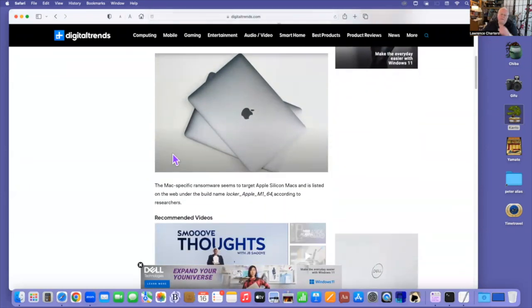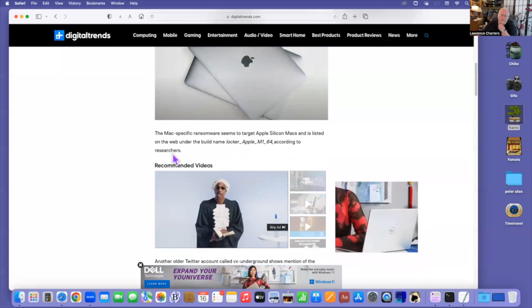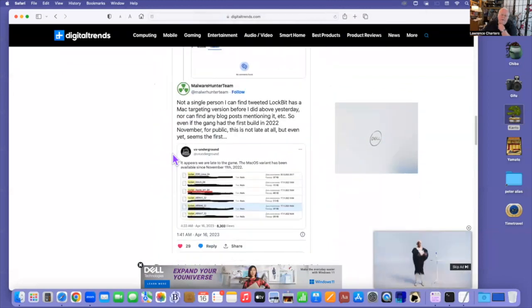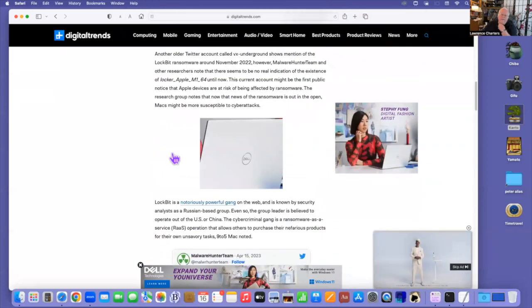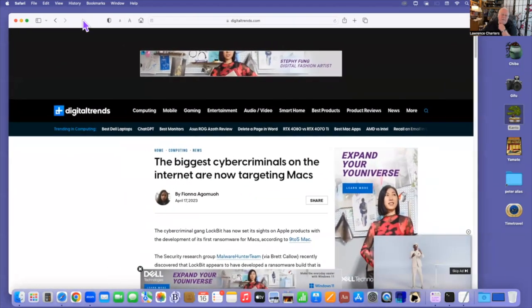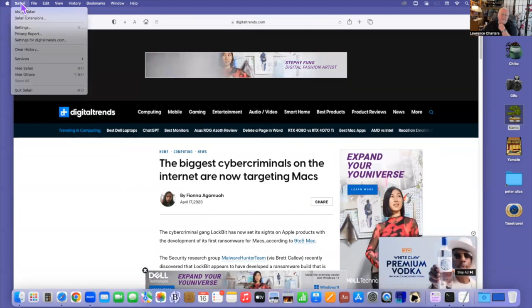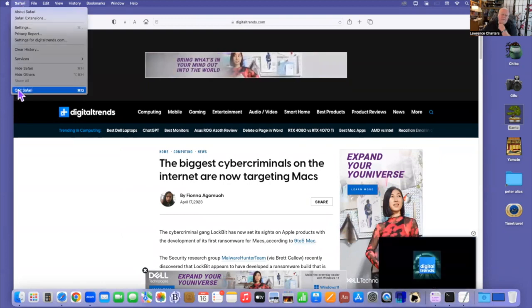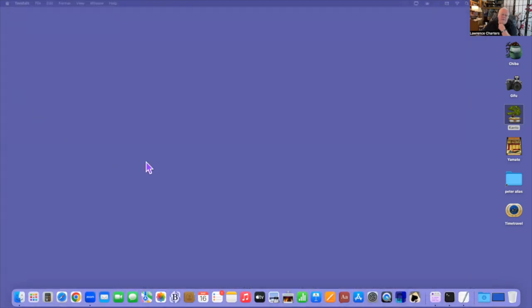It basically targets just Windows machines, and they're trying really hard to develop one that works with Macs. They've not been successful, but generally speaking, the way to protect yourself from ransomware is don't accept email messages from people you don't know, and definitely don't click on links that you're not familiar with.